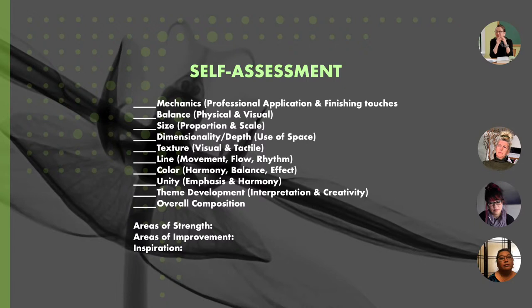And then at the very end, to summarize it all, we assess how you feel about the overall composition. Basically we give it a designation between 1 and 5, with 3 being average, 5 being excellent, and 1 being poor, so that we can assess your work, and you can assess your own work to see how you thought you did. This is the way we're going to help you understand how you were able to create your design and its effectiveness.